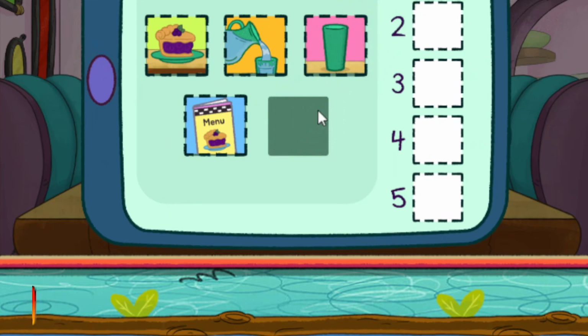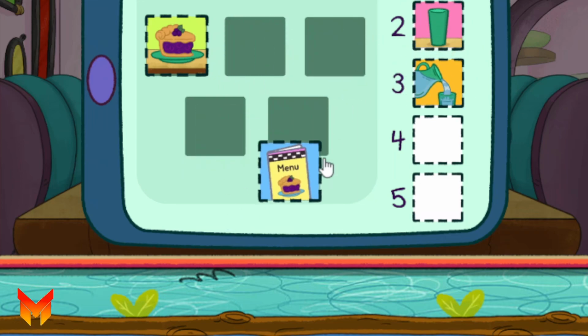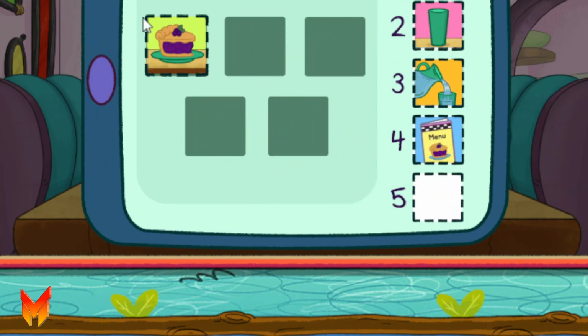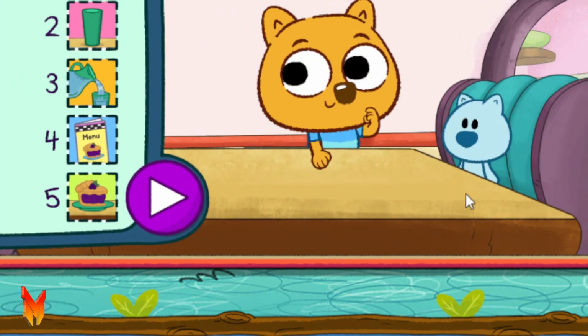Give Snout a fork and a spoon. Give Snout a cup. Pour the water. Choose Snout's snack from the menu. Give Snout his snack. Tap the play button to see me do the steps in this order.